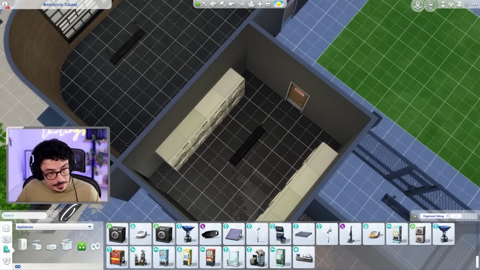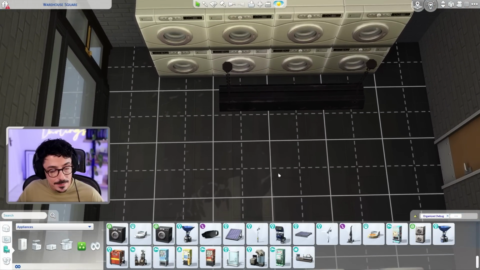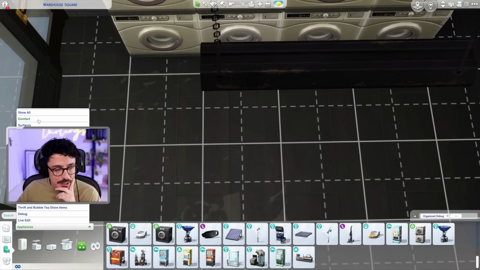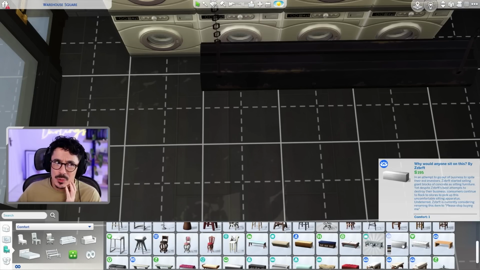So, stunning. Absolutely for that. We've got rows of machines here. I think a couple of benches here. Don't know really what benches are in launderettes. I can't say that I've ever been in a launderette.